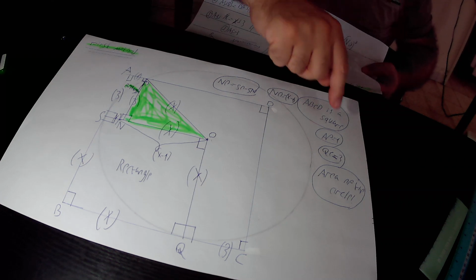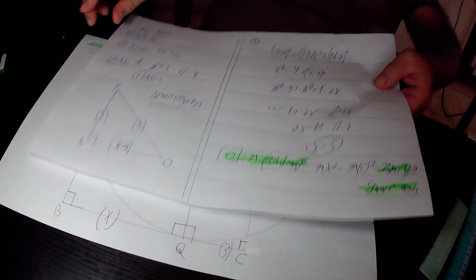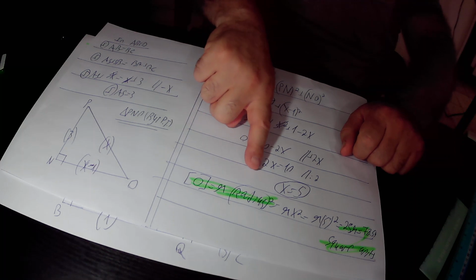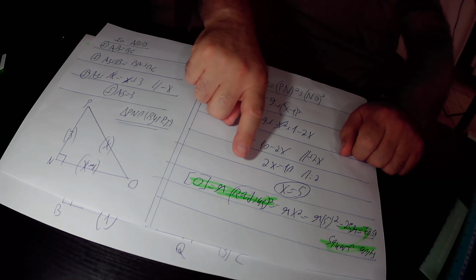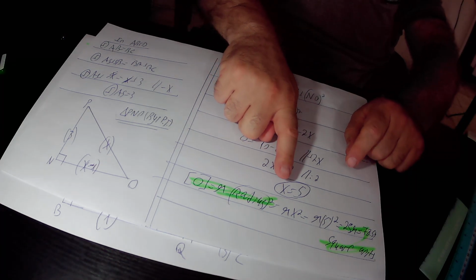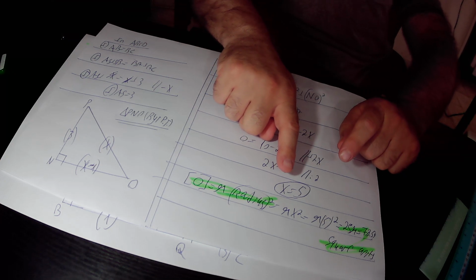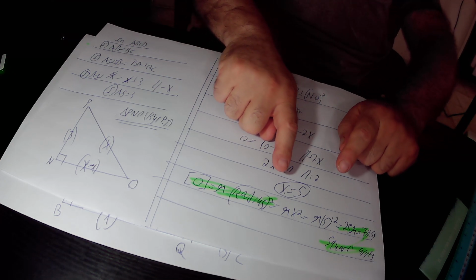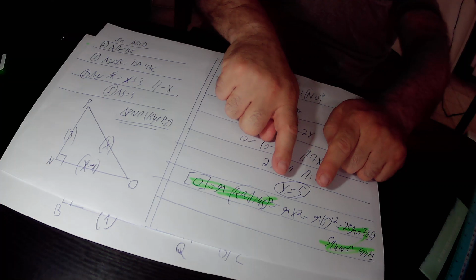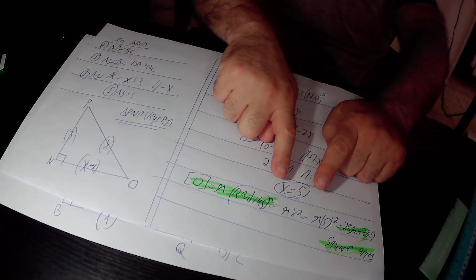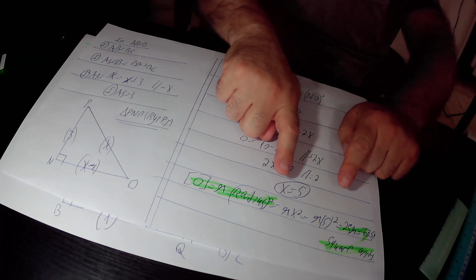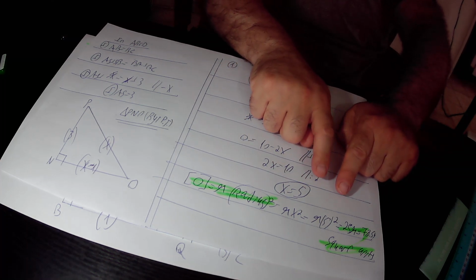Our mission is to find out the area of this circle. Actually, the area of any circle is equal to pi times the radius of the circle squared. And therefore, the area of our circle must be equal to pi times the radius of our circle squared. The radius of our circle is x, therefore the radius squared is x squared. Therefore, in total, the area of our circle must be equal to pi x squared.